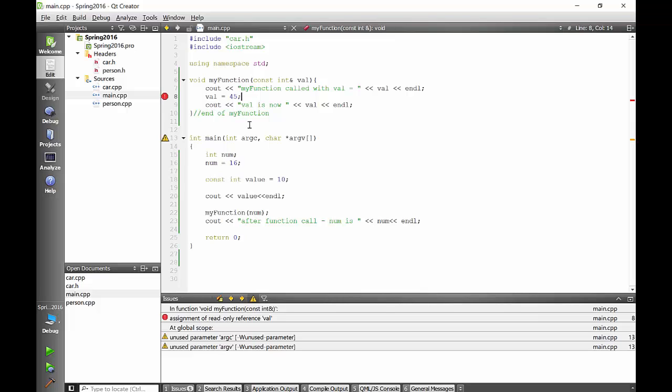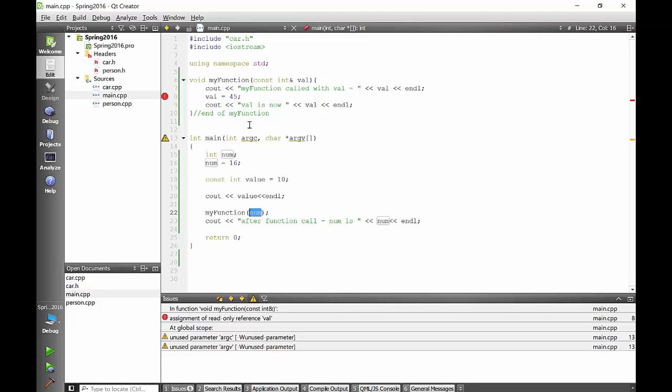It's read-only. The first time when you call the function on line 22, the variable num is holding value 16, and this parameter val is referring to this argument num. I'm making a slight distinction between parameter and argument. We call these parameters, so this is a const reference parameter, and the actual value that's passed is called the argument. Sometimes the terminology used is formal parameters and actual arguments.